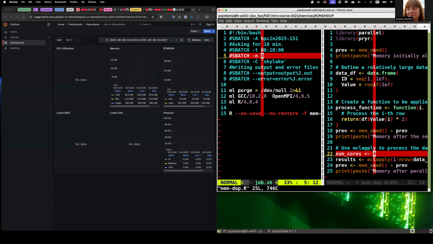Another situation can occur, right? Imagine that in this case, you allocate one core or one task, but in your R script, you specify 4 cores, right? So it means that you will be oversubscribing the resources, and here you will see a red line going beyond 100%.